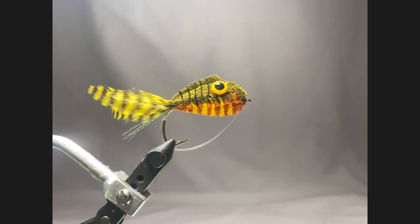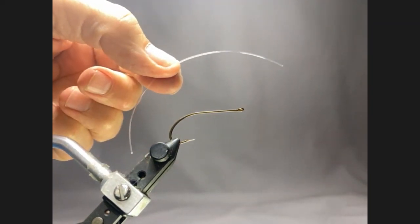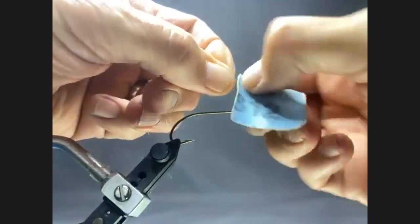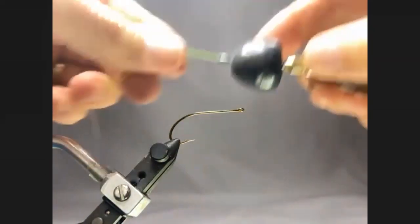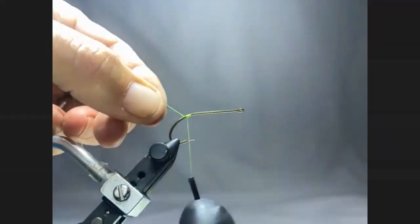Okay. Then let's do a mohawk minnow from the beginning. All right. So to go fast, I'm not going to talk a whole lot, if that's okay with y'all. Here's my weed guard. Monofilament is very slick. Whenever you tie it in, you want to get some sandpaper and scratch it. Otherwise, it'll pull right out. By scratching it, the thread and the lacquer will grab hold of it and it'll stay in.